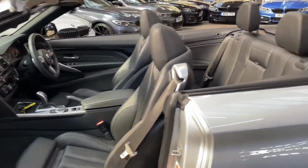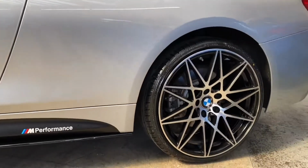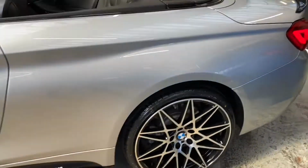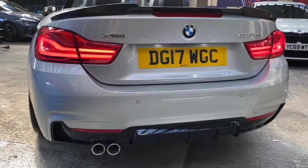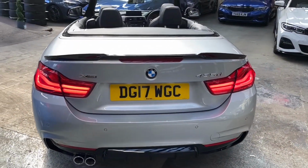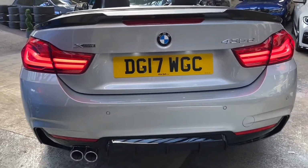So we'll move around to the rear of the car, not before showing you off those fantastic, ever popular 666 competition style alloy wheels. Round at the rear of the vehicle we find the gloss black rear boot spoiler and the gloss black rear diffuser. Being a 435D, of course the vehicle does come with BMW's incredible xDrive 4-wheel drive system.